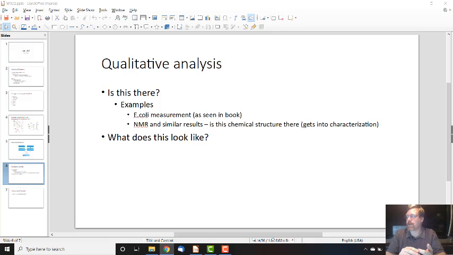They do give an example in the textbook of screening an athlete's urine for steroids or performance enhancing drugs. You're just looking: is it there or is it not there? You're not after a number. You don't need to know the concentration. You just need to know if it's there or not. Your water quality E. coli tests work the same way.